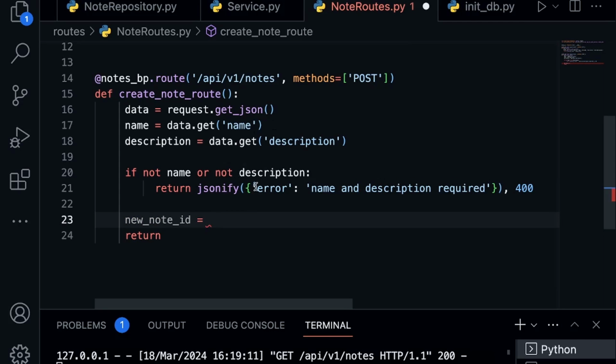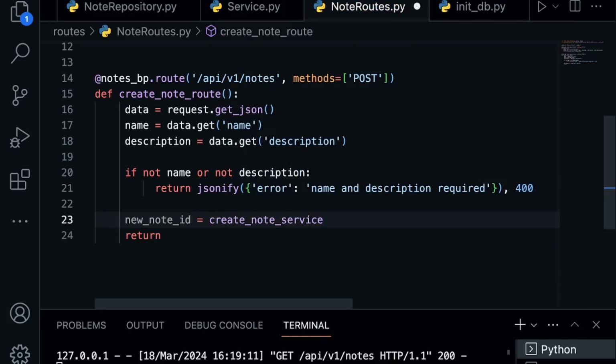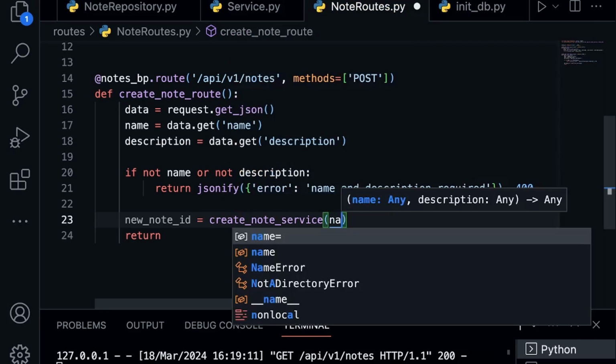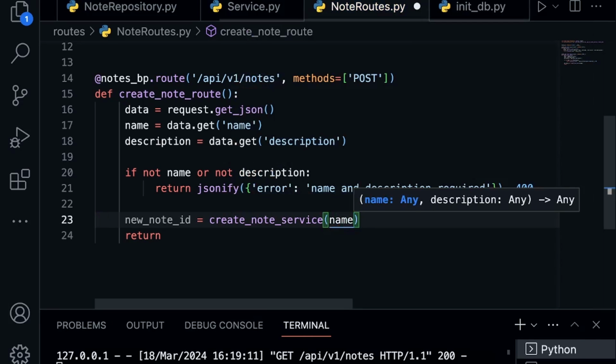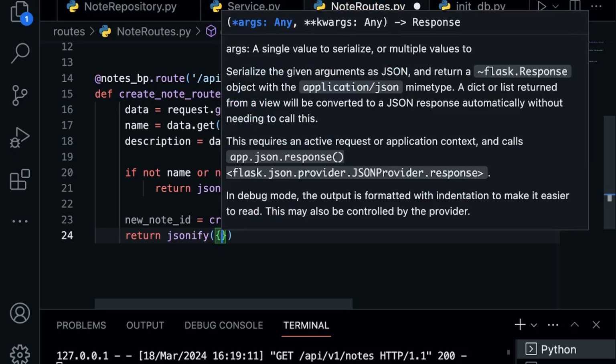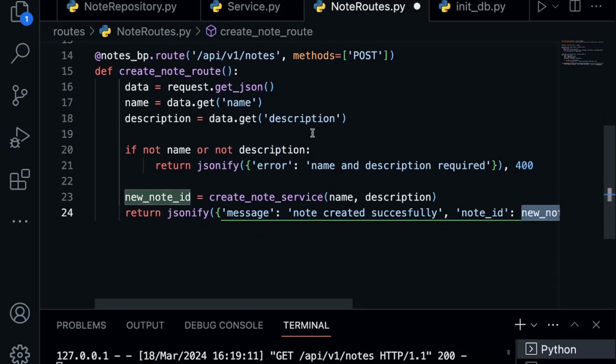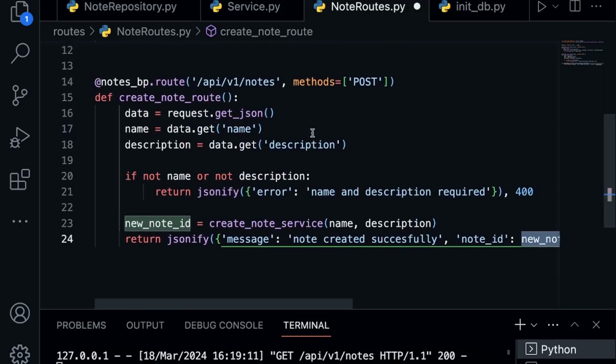All right, so if the check passes, we can just create the new node. So calling the create node service, and then passing the name and the description from the object. So name, description, and finally we can return our node as a JSON object, and then a message telling the user everything went okay. So message right here, and then node created successfully, node. All right, so that would be pretty much it for the create method.